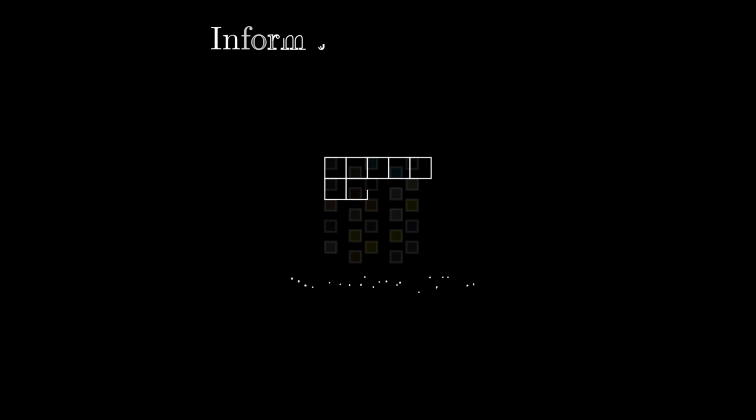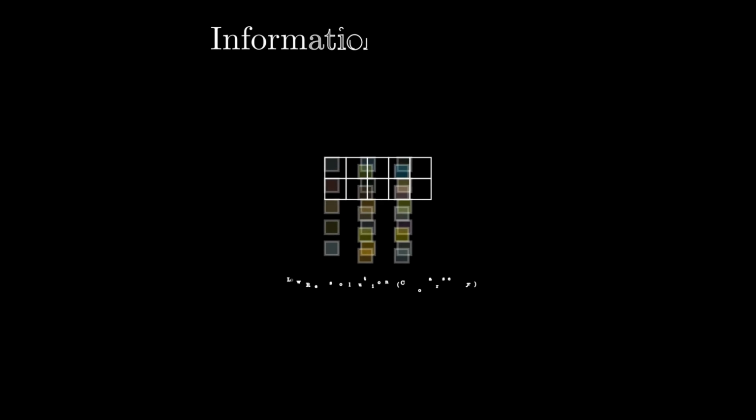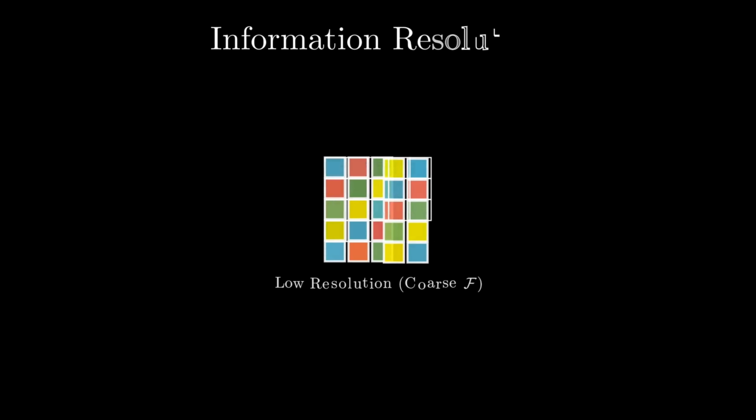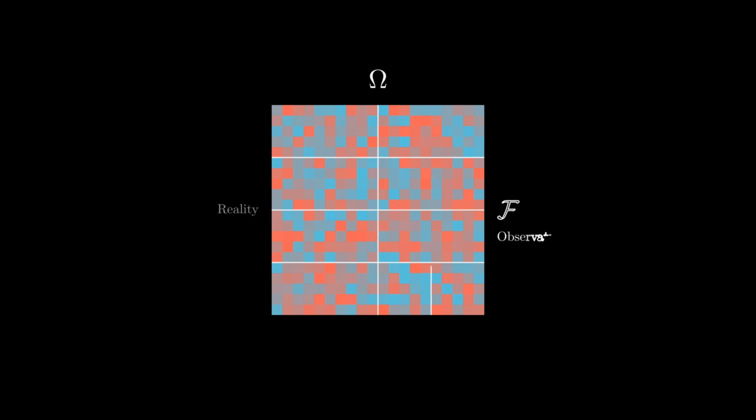3.2 Visualizing F as information resolution. One of the most profound pedagogical insights in modern probability is the interpretation of the sigma-algebra as a measure of information resolution, or pixelation. Consider an observer viewing a high-resolution digital image. Omega: the reality, the continuous, infinitely detailed scene. F: the observation, the grid of pixels available to the observer.